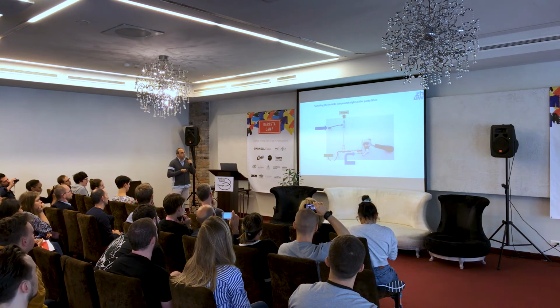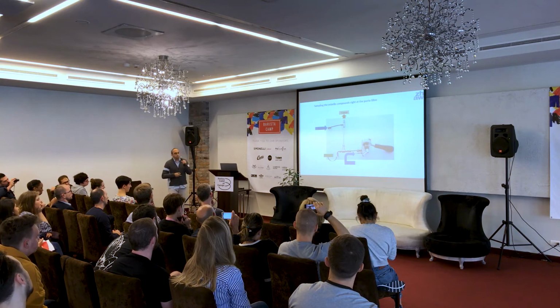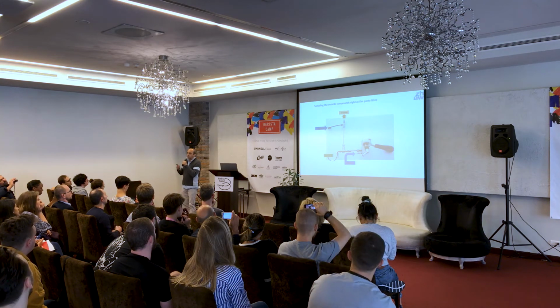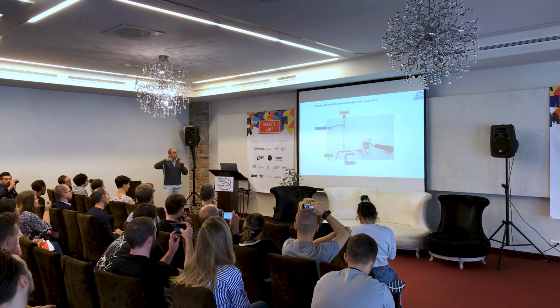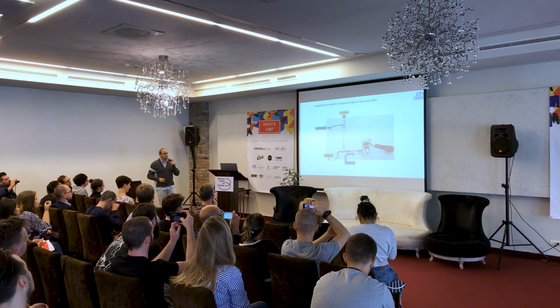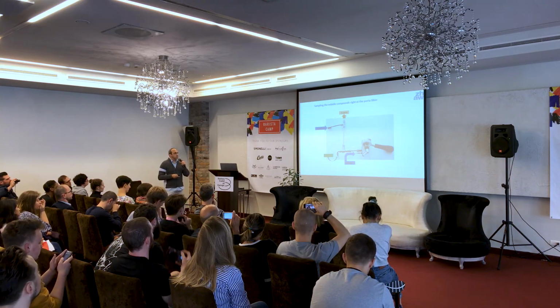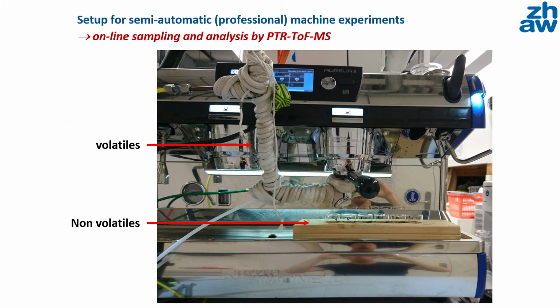We cannot just go with this into the instrument that is here. So we dilute the signal first, and then here we take 99% of the signal away, and only 1% goes into the instrument, because the instrument is so sensitive that we cannot just blow everything into the instrument. So we measure here the aroma compounds, volatiles. And the non-volatiles, as I showed you, we're measuring here. Right now I'm going to show only the non-volatile, because this is related to the brewing chart.